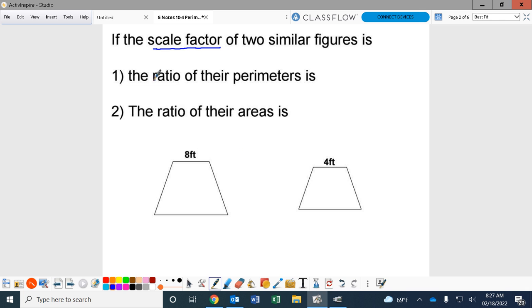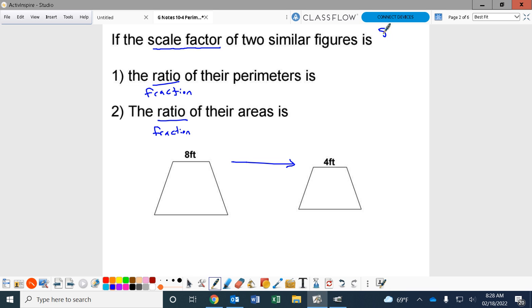So it's the ratio of the, guys, ratio just means fraction. Okay, don't make it harder than it is. The ratio of the perimeters and the ratio of the areas, again, a fraction, is what we're going to be looking for. So we start off with the scale factor of it. The scale factor is just going to be the side on the left to the side on the right, unless they tell you otherwise. You always go left to right just like you read a book. So it'd be 8 over 4.